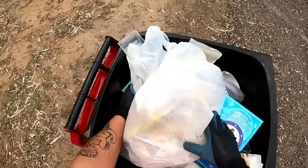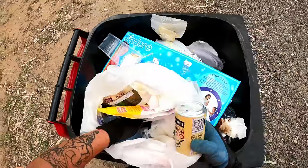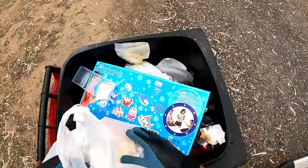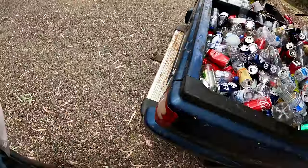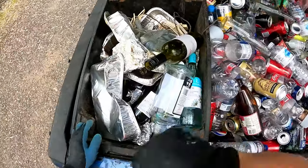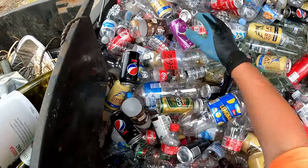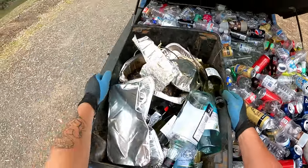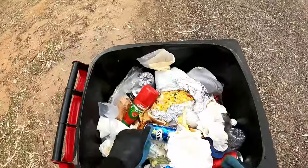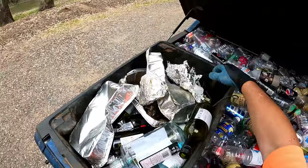No more. There's one down there. Two down there. Might have to lift our toad out. Sit in the front. Not a bad idea. I didn't put that bottle back. Oh, we'll put it with that. Lift it up. Make some room. That makes room. Get rid of that. Put that there.